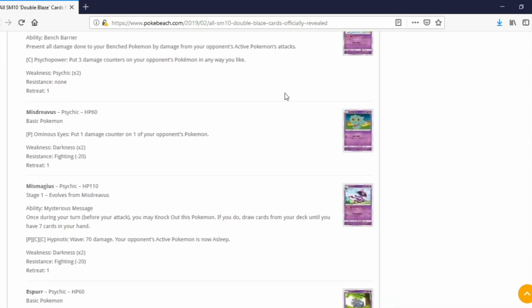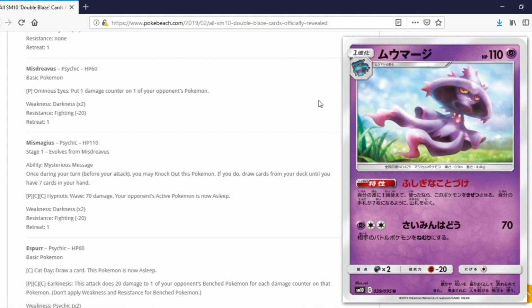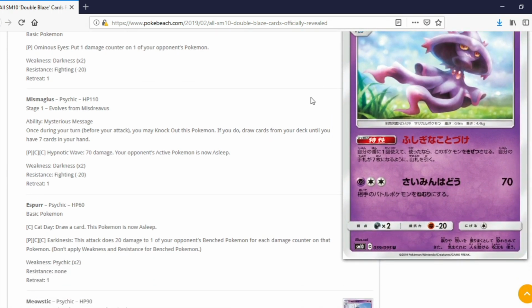Let's see, we have Miss Magius. It has an ability: once during your turn, knock out this Pokemon. If you do, draw until you have 7. Then the attack's 70 and asleep. Okay, attack's bad, so really the part of discussion here is going to be this ability. Honestly, can't say I'm a big fan.